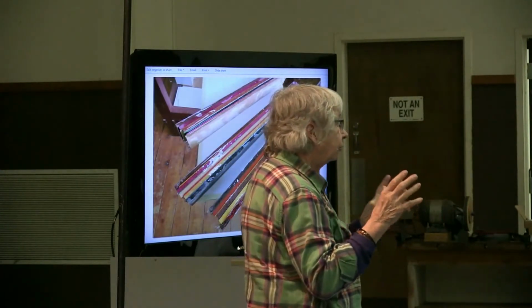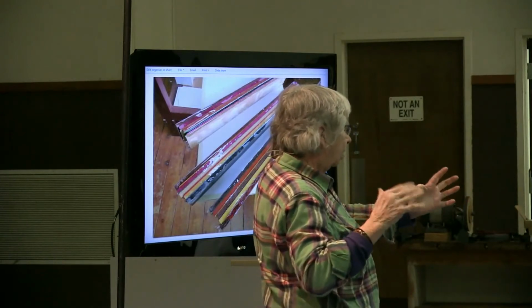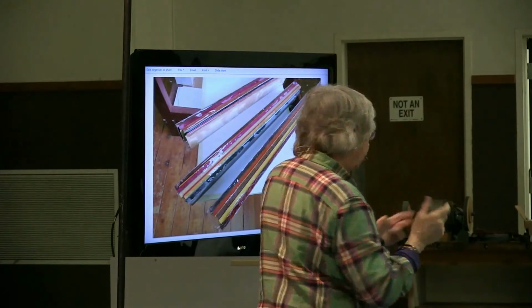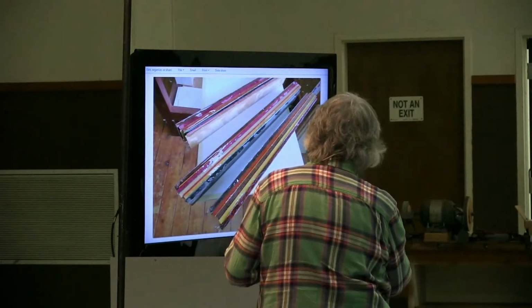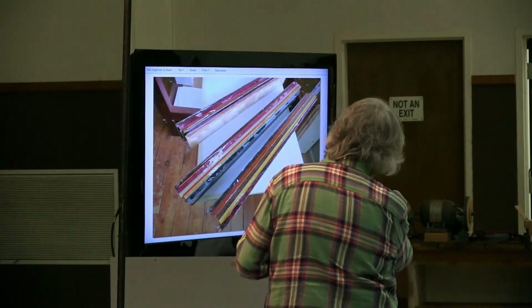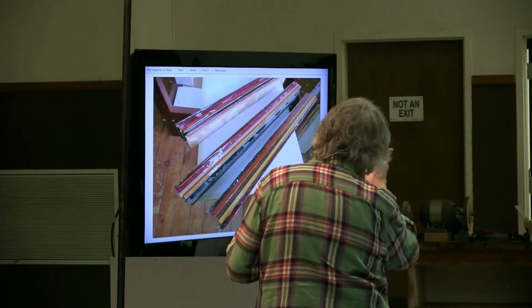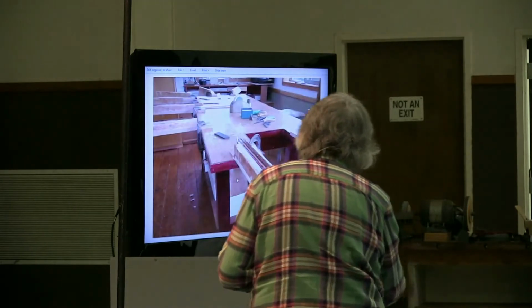A few minutes ago I told you that my working size is 3.5 by 16 long. Another working size is half of that 3.5, so it's 1 5/8 by 16. That's what this is. It's 1 5/8 by 16. And you can see that there are 5 different species of wood in either of those, and then the maple veneer dyed between each. Okay, next, please.